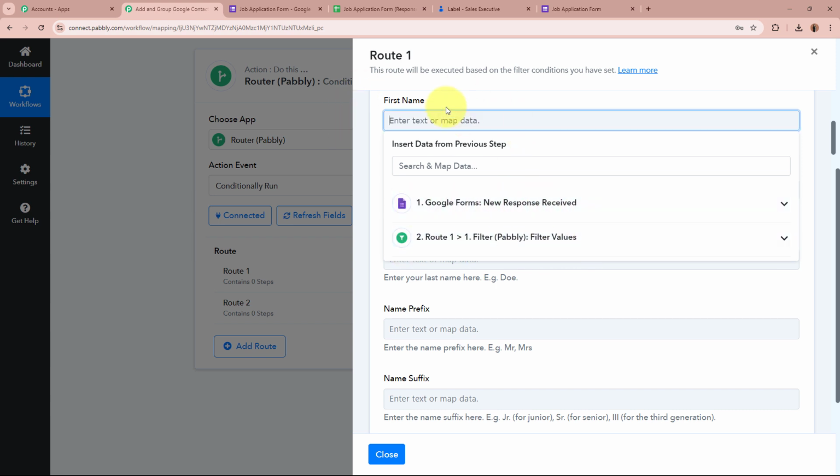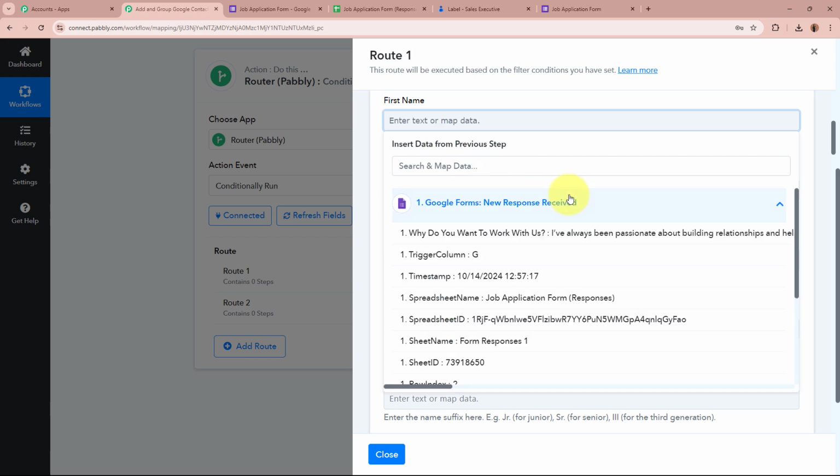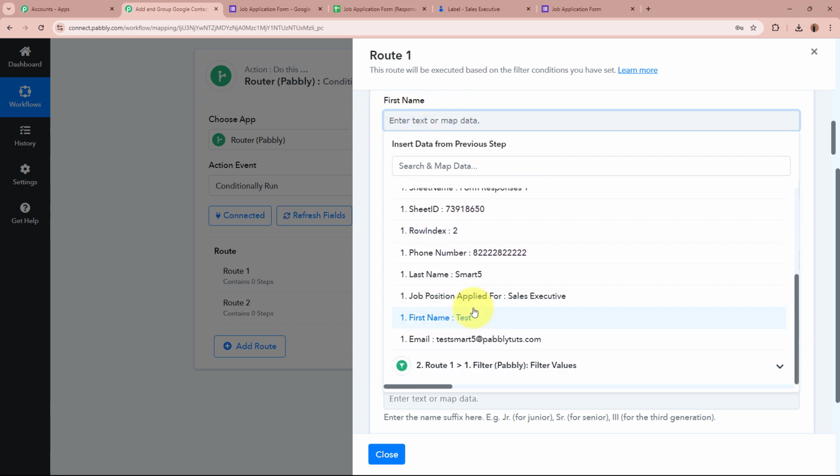I want the first name over here. So the first name of the contact that we want to create has been provided in this step right away. So I'm going to click on it. As I click on it, this was the same response that was captured in our previous step. Over here, we require the first name of the contact that we are creating. In my previous response, we have received the first name of our contact. You can see right over here, this is the applicant's candidate's name. I want to create this candidate as a contact in my Google Contacts account.